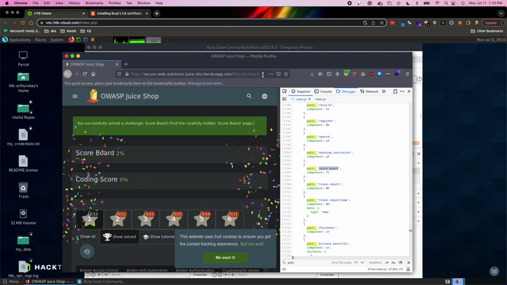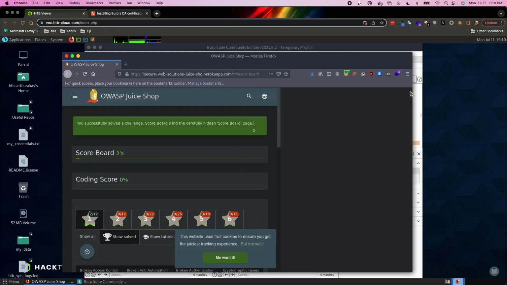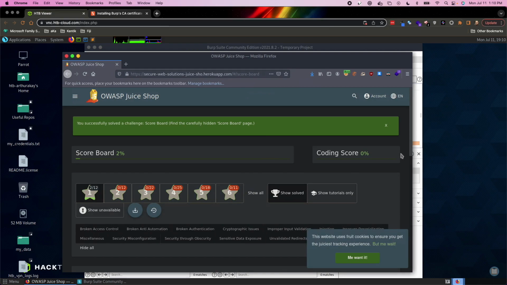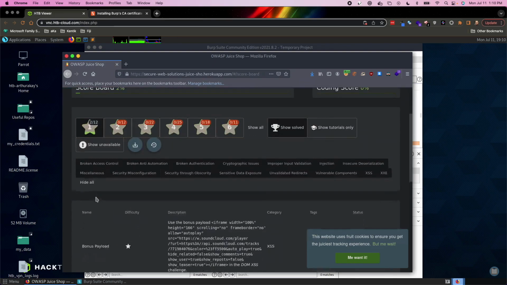And what we can find is actually a scoreboard for the application. I'll close my DevTools just to make this a little bit bigger. This right here is my favorite part of the OWASP Juice Shop because it tells you how many vulnerabilities exist in this app, and it gives you effectively a progress report for identifying all of the different vulnerabilities that exist in the app and whether or not you've been able to exploit them. Right off the bat, it says we've solved 2 out of 12 at level 1.